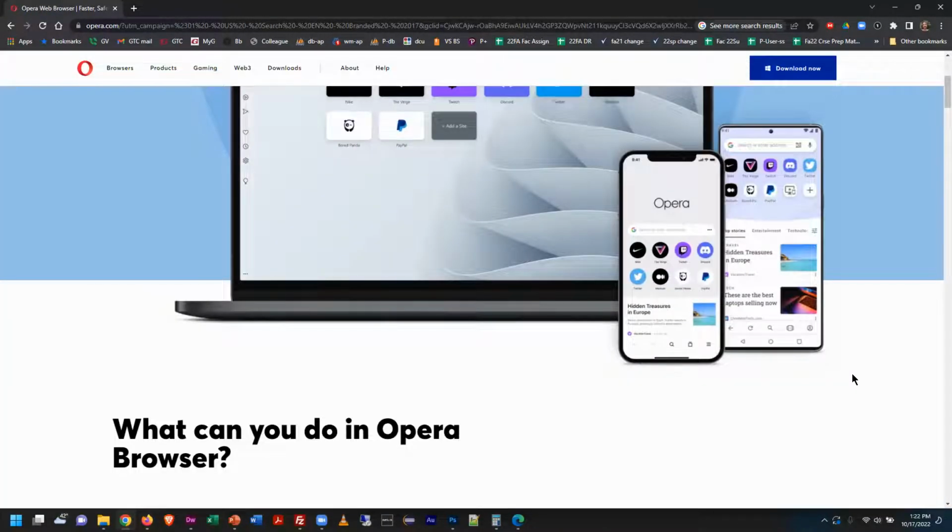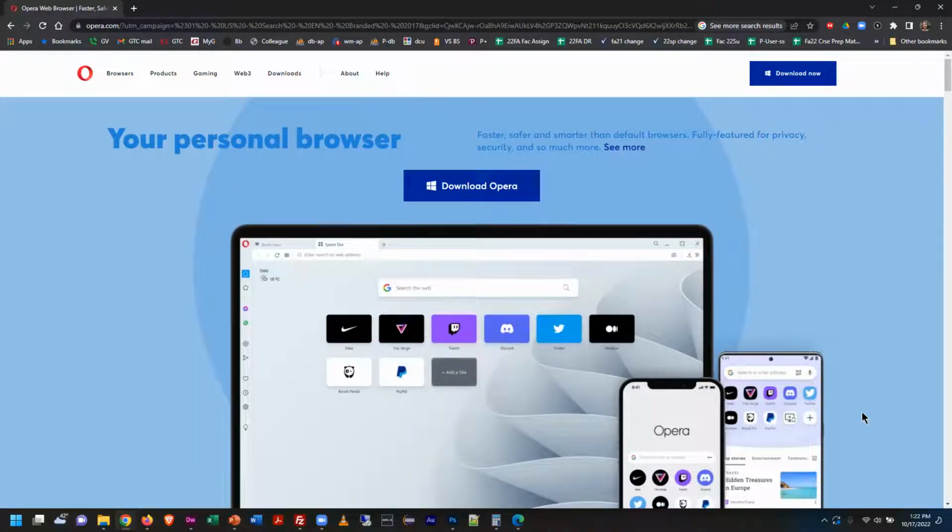So I was going to do the cookie thing, but Opera is kind of an interesting browser. Some of you may already use this, but it's always been one of these browsers that had a really small market share. But for as weird as they kind of are as a browser, they also came up with some really important inventions in browsing.